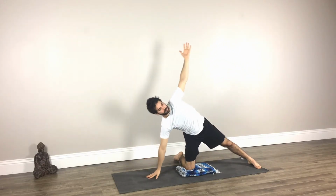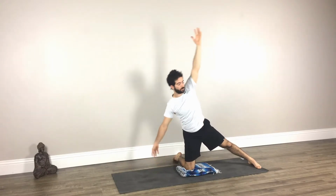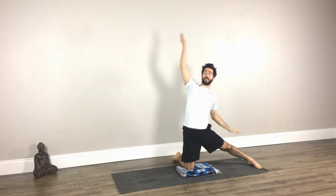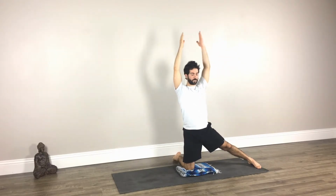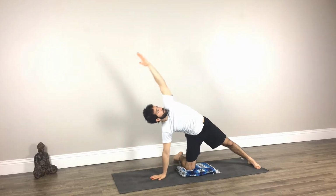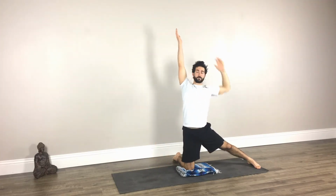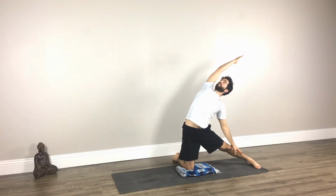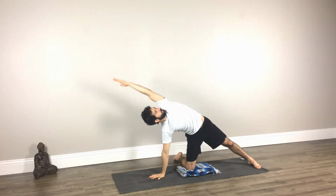Exhale, plant that left hand, reach the right arm long overhead, and inhale, coming up, exhale to the other side. Inhale through center, and transition over, moving with your breath, staying nice and connected through both legs as you go through this.